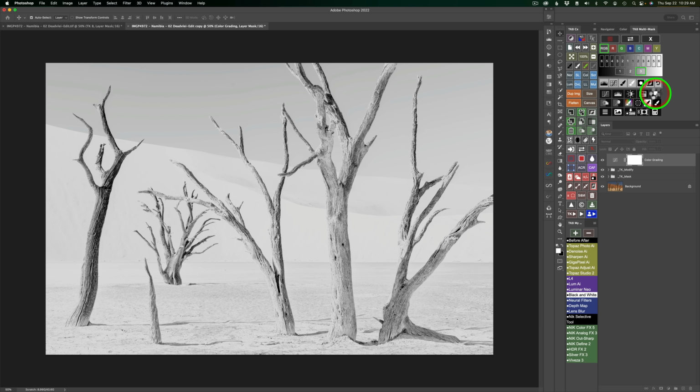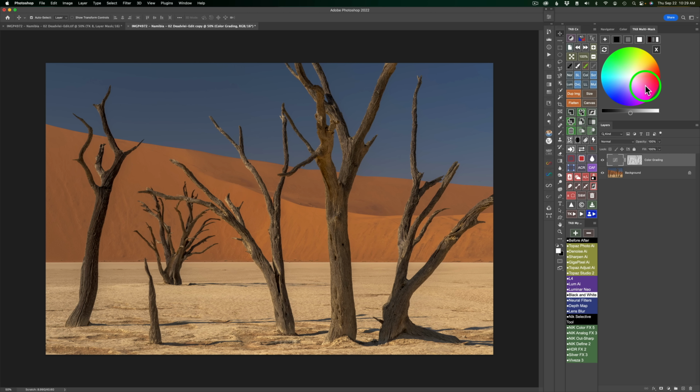I'll put that to a color grading tool. And then I want to just adjust it and get it to look a little bit better than it already does. I'm going to start out with shadows. I'm going to darken the shadows up a little bit, maybe somewhere right around there. I'll click the gray block and open up the midtones a bit. I'm going to just take the color grading slightly into blue, just a little bit, just to make that sky look a little bit more blue.